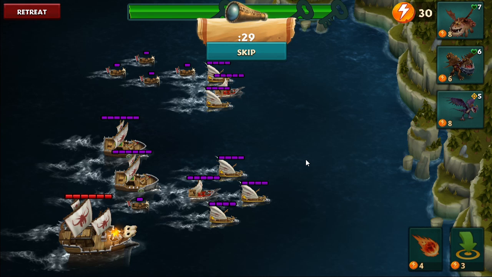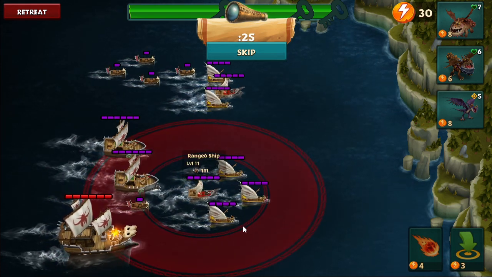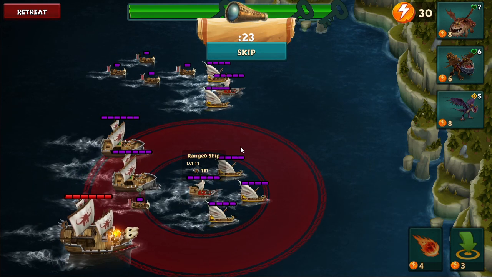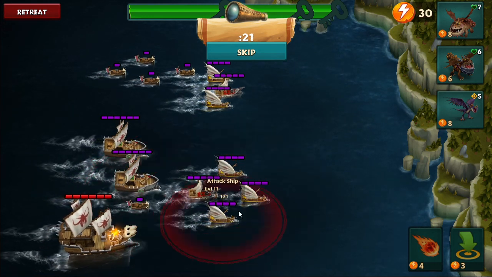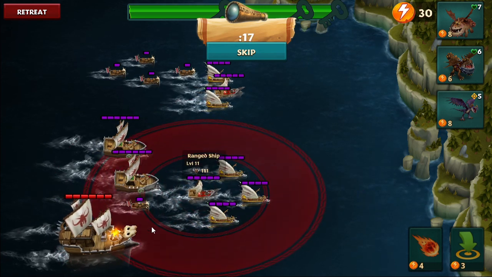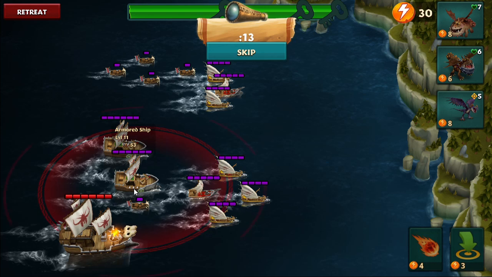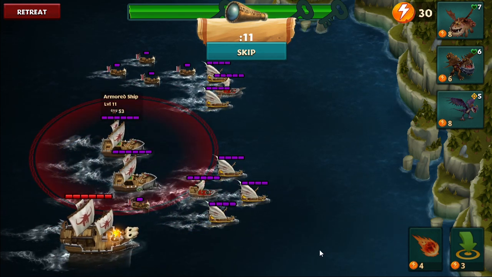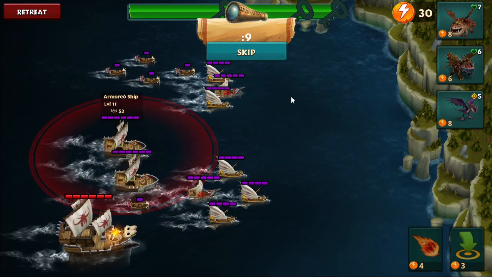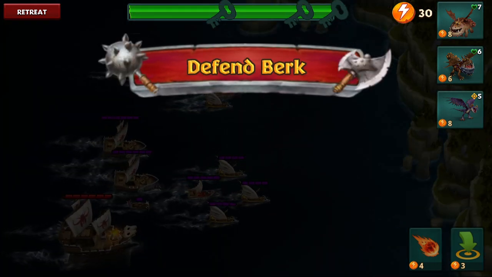Wow. That's bad. This one is a range shift. So what I need to do is attack shift. This one is a range shift. Supply shift. This one. Armor shift. So what I need to do is place all my dragons here. This way.